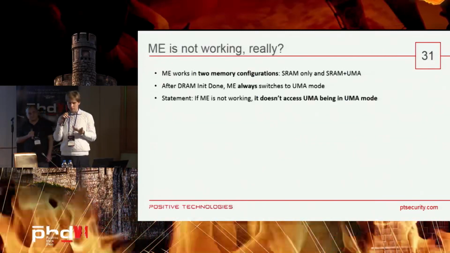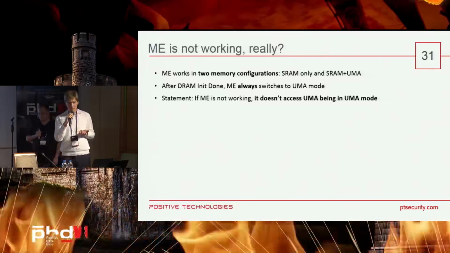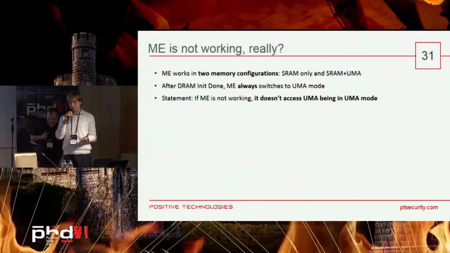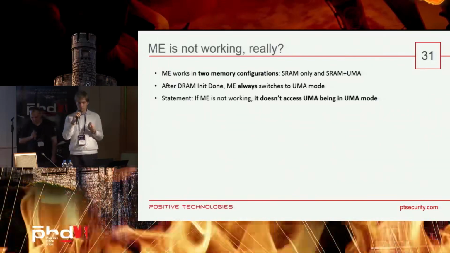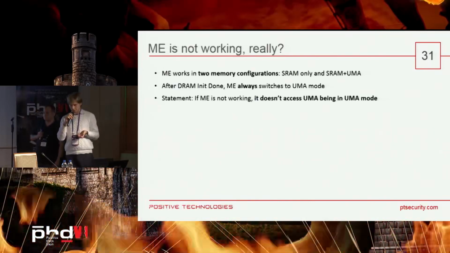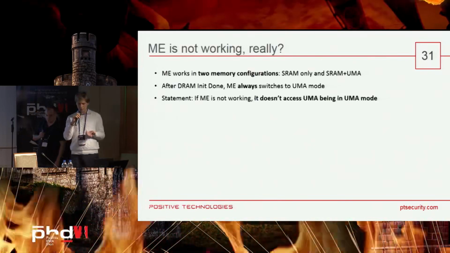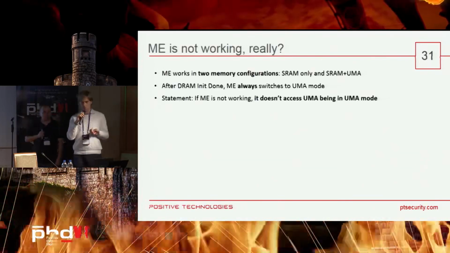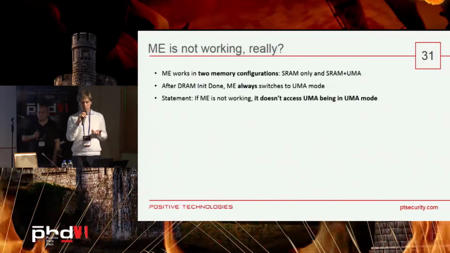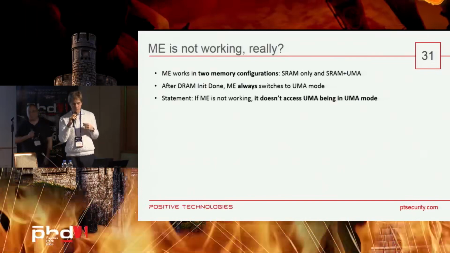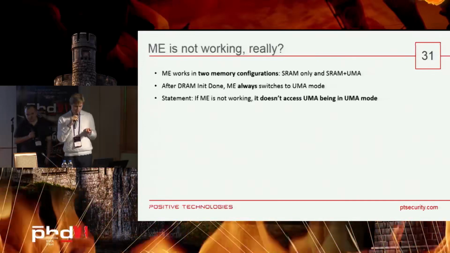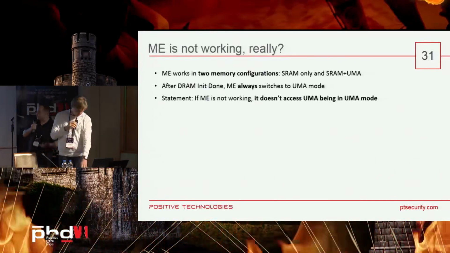Maybe it does not need UMA, but UMA is used as kind of a paging file for ME. Otherwise, you will be just taking some data from the processor, not only data but code. If it does function on a processor, there will be a fault and your system will shut down. So that's how it shuts down.